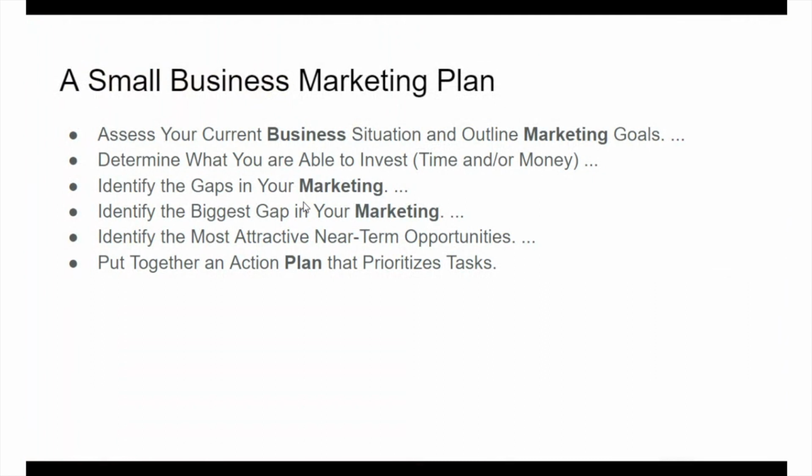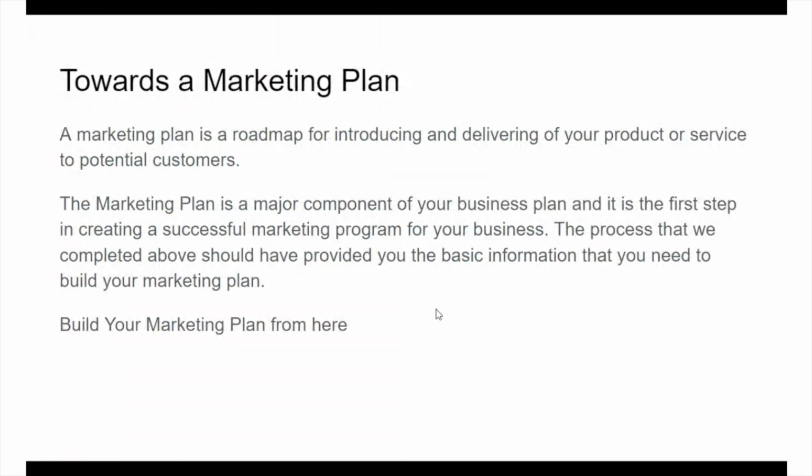So all of this gets put together into what's called a marketing plan, which is part of the plan for a business for the year ahead or for the years ahead, where we lay out the goals of the business that we've done there already, and what we're able to invest in. It gives us some focus on where we're going to put our money, and the gaps in our marketing. We need, for example, another salesperson, or we need another welder. We've got to identify what the biggest gaps are, because we can't fill them all, and look for opportunities. And in those opportunities, what are the things we should focus on? That allows us to focus on what we should do.